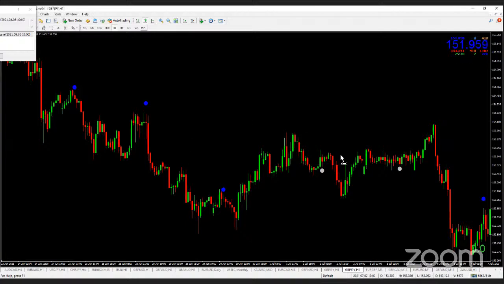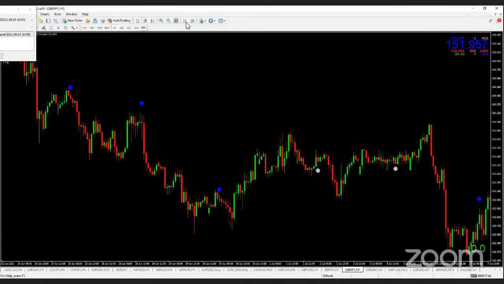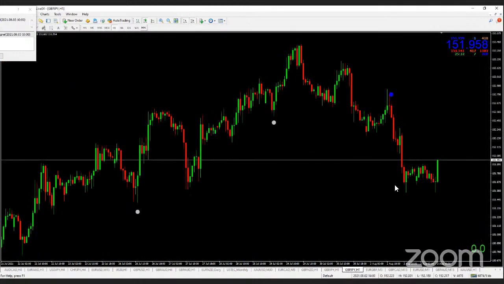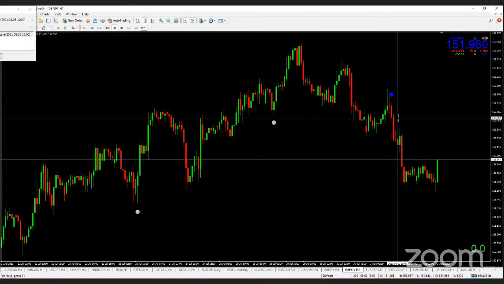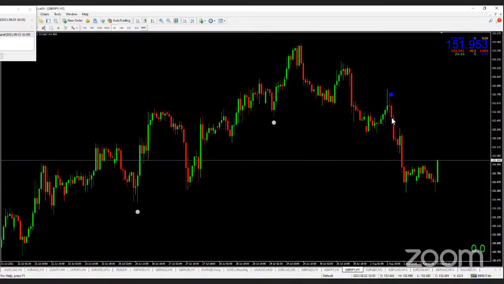So this is pound JPY. We can see the last signal that came on the 1 hour time frame was for a sell. You would enter at the close of the candle that lines up with the ball. With the Precision Trader balls, it does not repaint, in the sense that when it pops up here, it's going to stay there. It's not going to switch from here to there and keep moving. That is obviously a recipe for disaster.